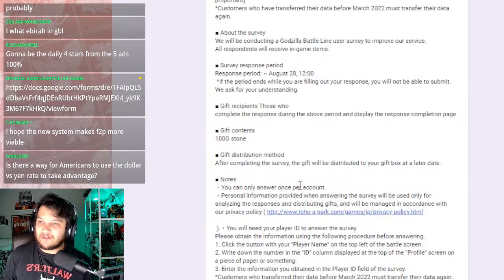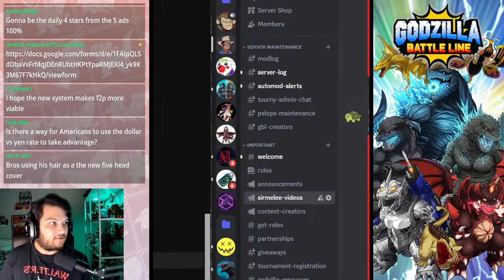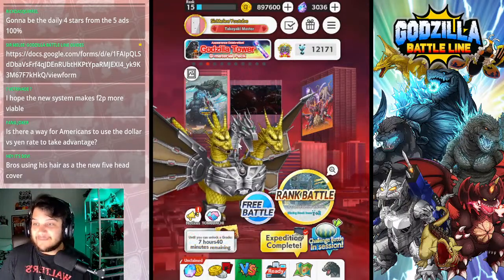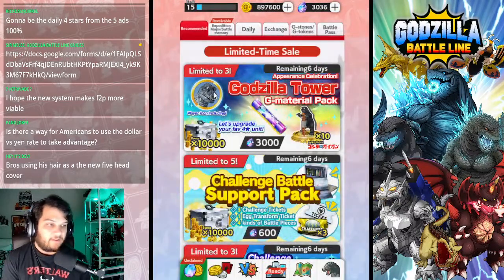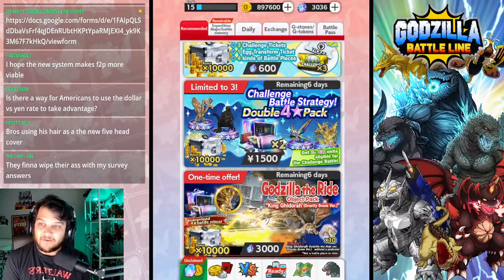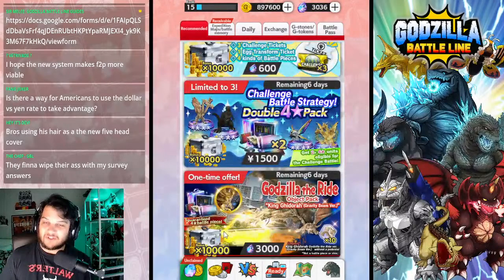Is there a way for Americans to use the dollar versus yen rate to take advantage? Yes, if you play on the app, like me, you can go to the shop, and you can see that it's in yen and not the US dollar, even if you're in the US like me. Then you click it, and it's going to bring you to the in-app purchase section, you put your credit card information in there, and then you're good to go.